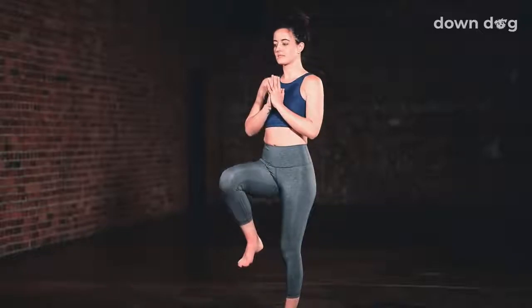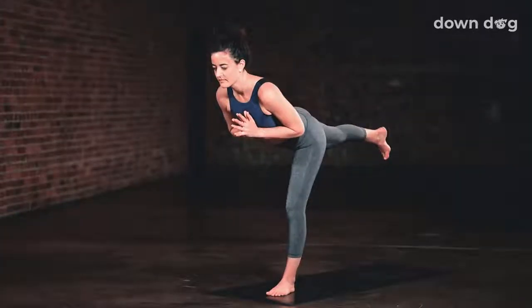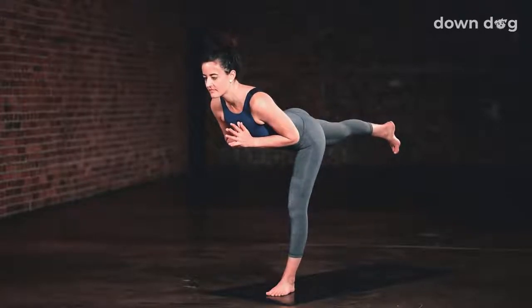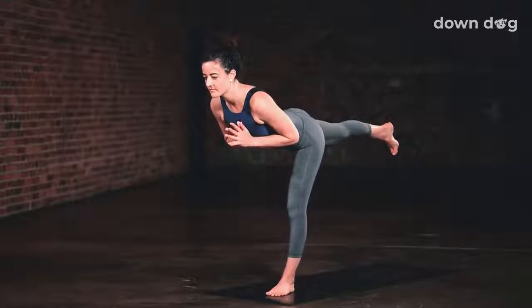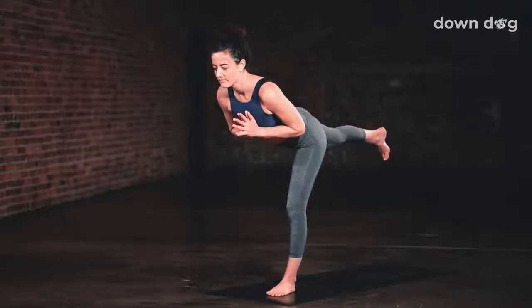Warrior three, hands to heart center. Then inhale, send the chest forward as you float the right leg back and up until your body comes parallel to the earth. Lower the right hip, toes point down, breath out. On your next breath in, find cobra in the spine.